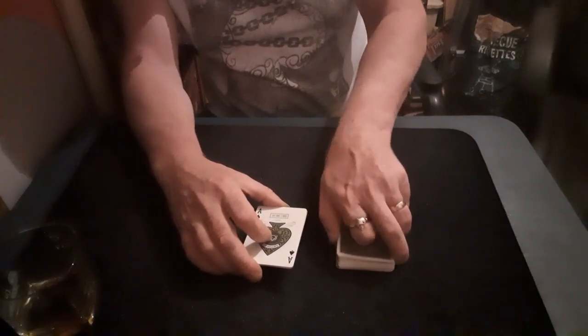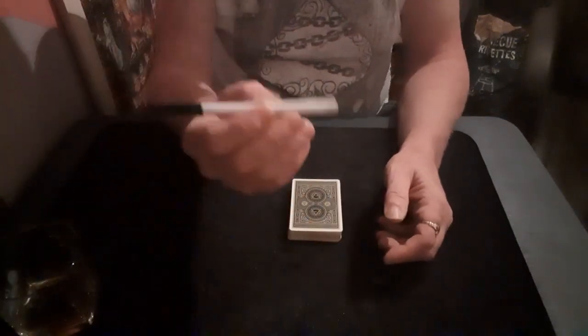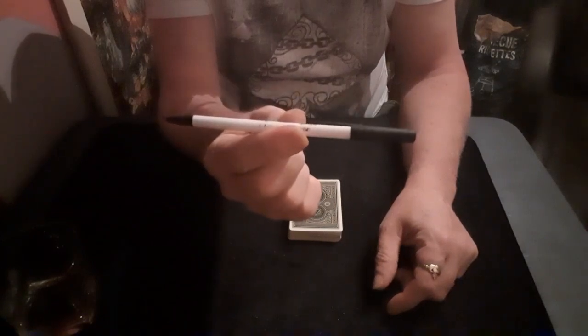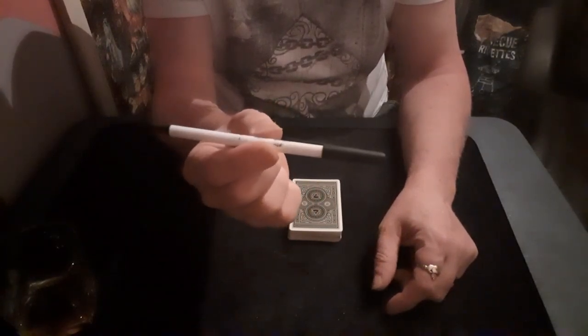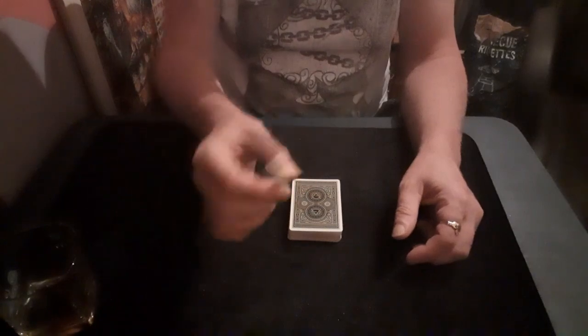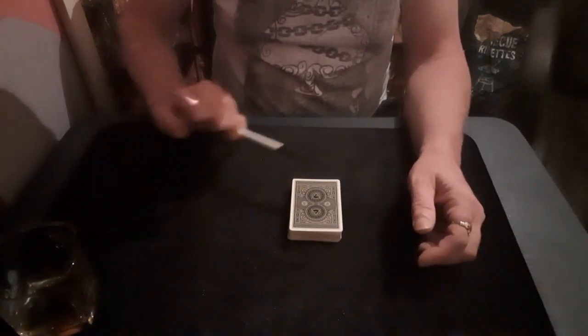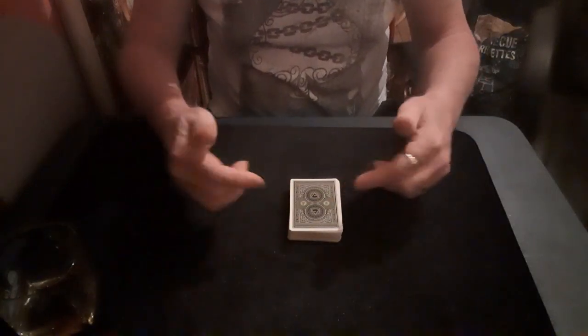Now we know your card is roughly about there in the packet. So what I'm going to do is go like this — like that, didn't look very good but it might have done the job. Now I'm going to use my magic wand — I'm going to use my magic wand, okay — it's a pen with the top on the wrong way around, as if I'm going to write with it. I know I can't afford a wand. But with my magic wand I'm going to cast a spell — we're going to go 'izzy wizzy, let's get busy' — like that.